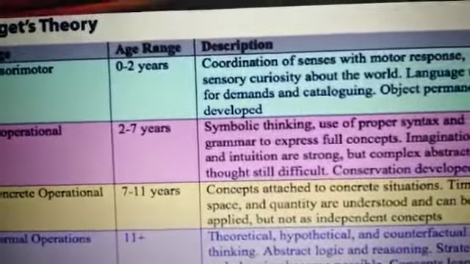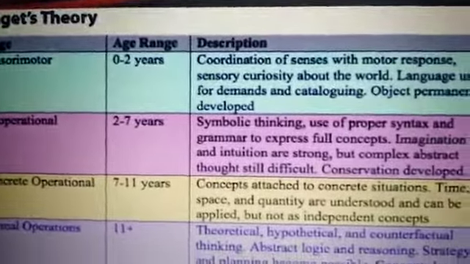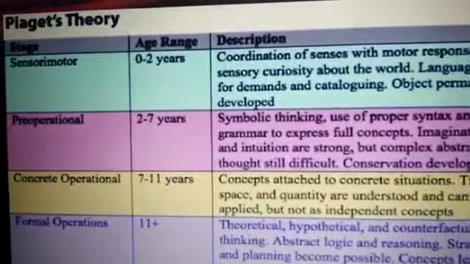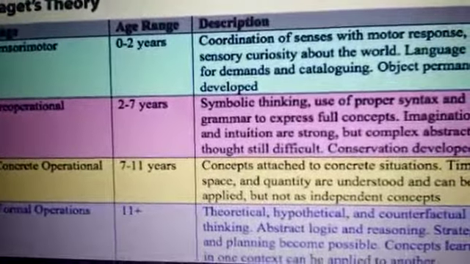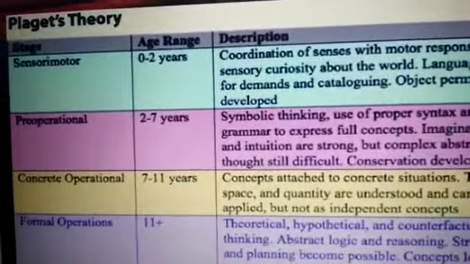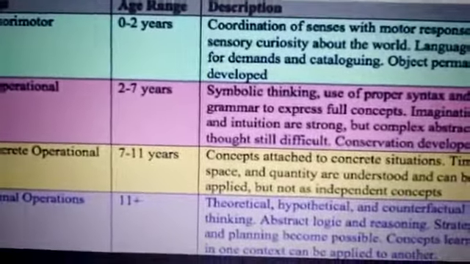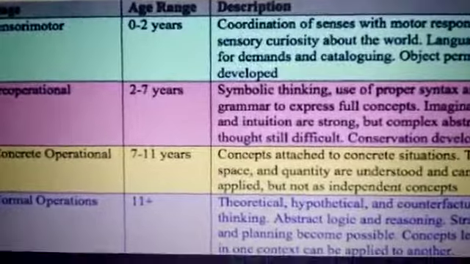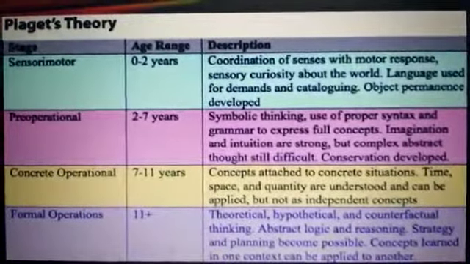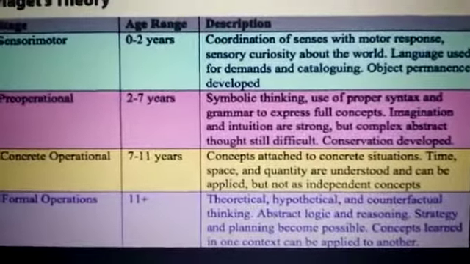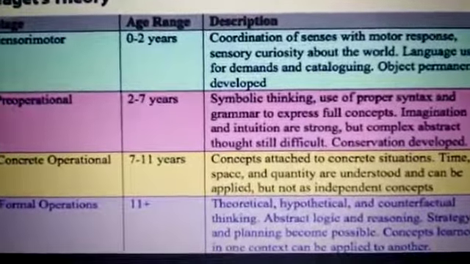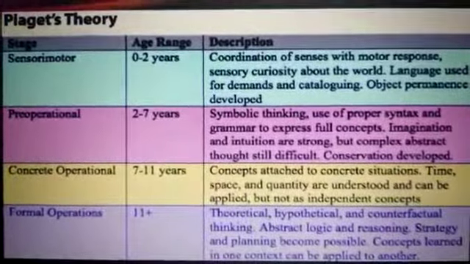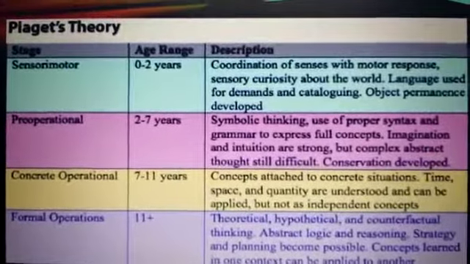So children, it means the concrete operational stage can be defined as the stage of development in which a child is capable of performing a variety of mental operations and thought using concrete objects. On the other hand, talking about the formal operational stage which occurs after the child is 11 years old, the child is able to differentiate between right and wrong, develops reasoning, concepts are developed about a particular thing and can be applied to another. So this is how the development in an individual takes place according to Jean Piaget.